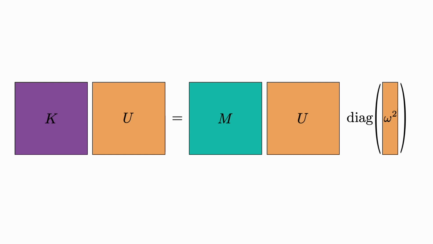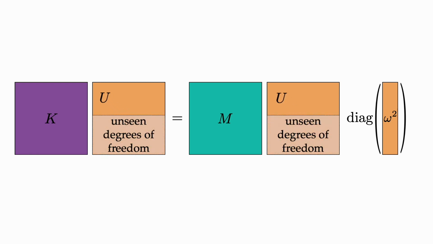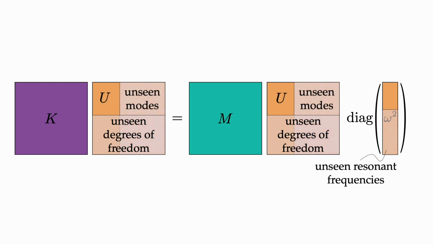Therefore, we can only observe 3D motion projected onto 2D image space at a limited number of points. Another limitation is that we cannot hope to capture all the modes of an object. Our work proposes a way to deal with this ill-posed problem, recovering the stiffness matrix and mass matrix that best match observed image space modes.